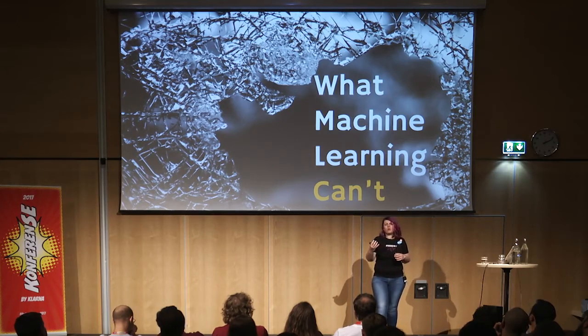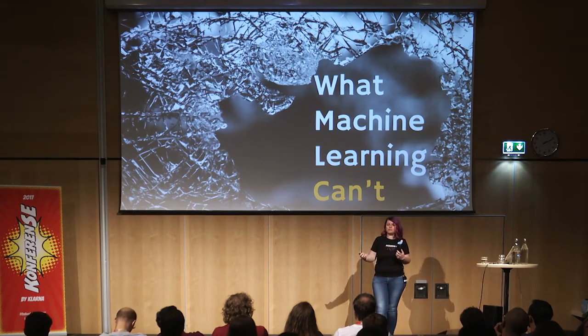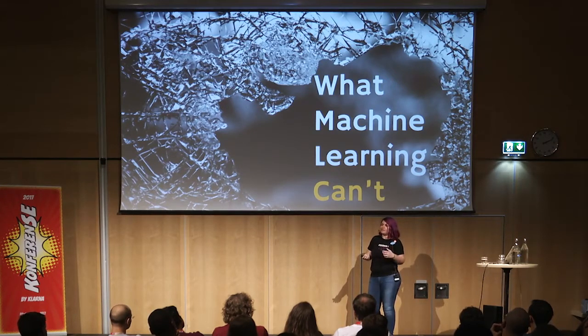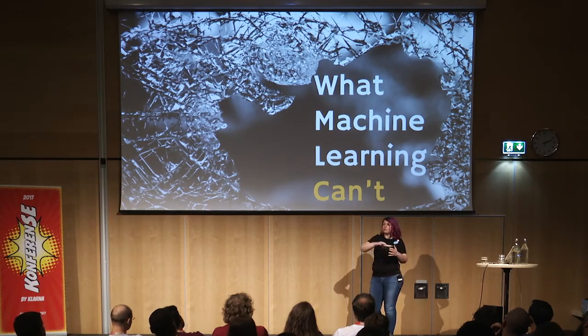Then machine learning also needs data, and the right kind of data. The main differentiator between companies that use machine learning is how they handle the data, how much data they have, and how carefully they choose and curate it. Because the algorithms have been there for a long time, and they are all using the same kind of libraries.